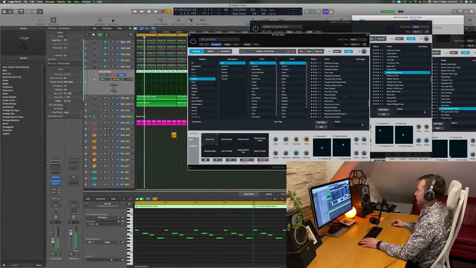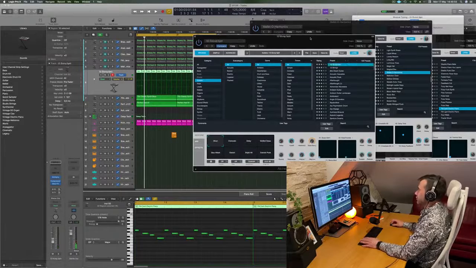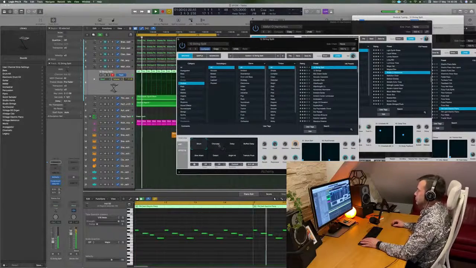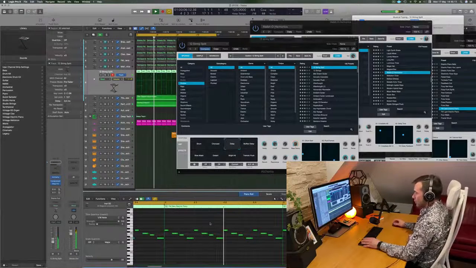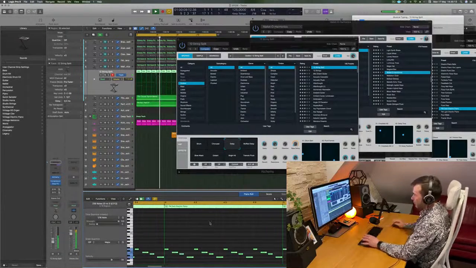And obviously change. I think I'm gonna go into a guitar, even it's not gonna sound so much like a guitar, but let's say that it's a guitar sound. Again, I think I'm too high a little bit here.